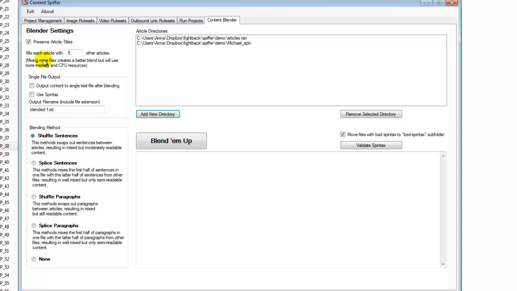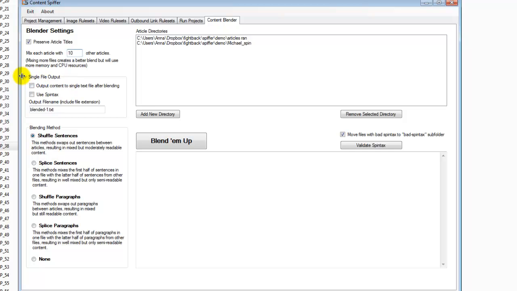This might seem like a confusing option because it really gives you a lot of control over just how much each article gets blended. Let's say we set it to blend 10 articles at a time. This means that for every article in your articles folder, it will open 10 articles at a time and mix them all together, which also means that every file will be blended 10 times over. The more articles you blend at a time, the more unique your content will be, but it will also be less readable and will take longer for the blender to process.